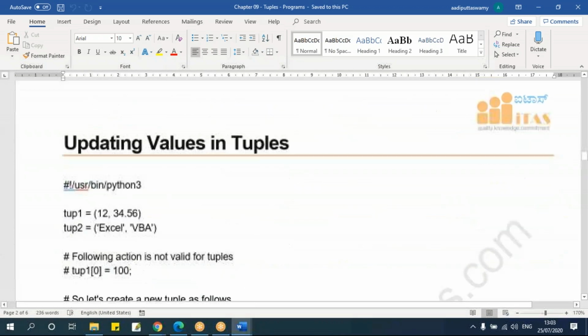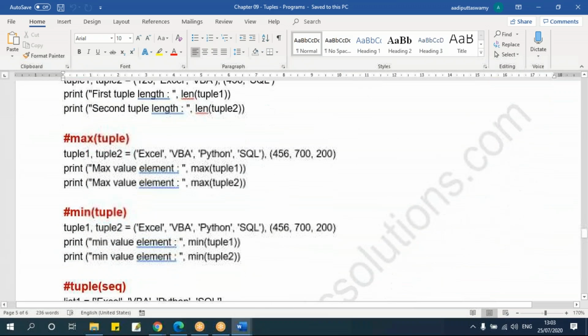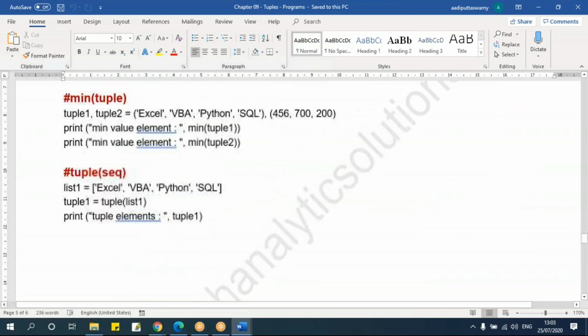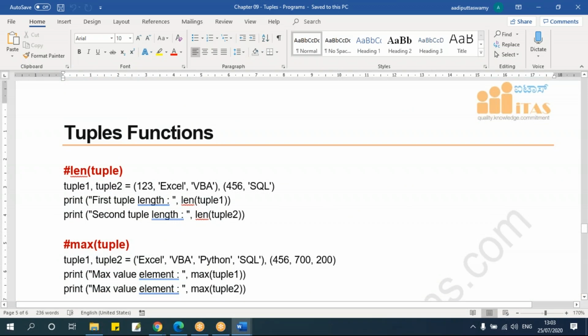Here also we'll have similar kinds of functions, but not all the functions will be there. Here we'll have only len, max, something like this, that's all, nothing else. You don't have anything like append or delete, remove, insert, those methods will not be available. So this is very similar to the list we had.